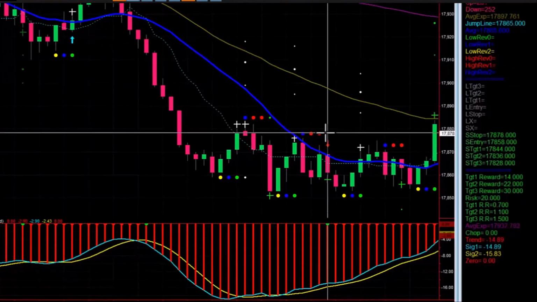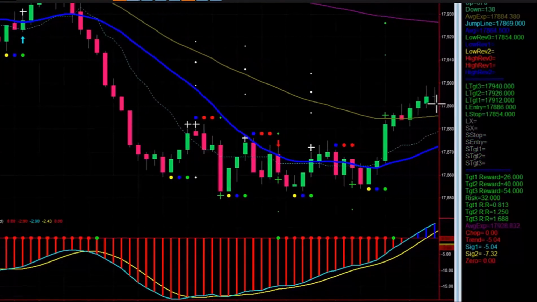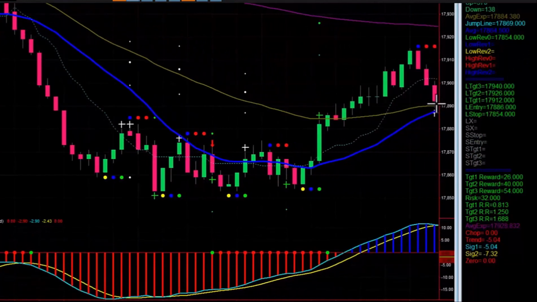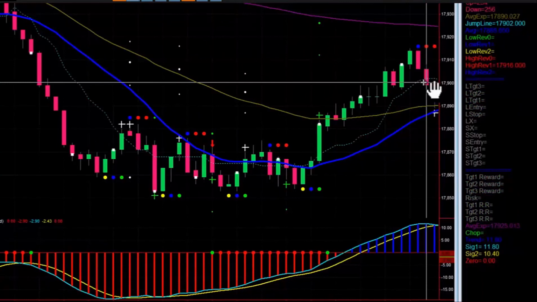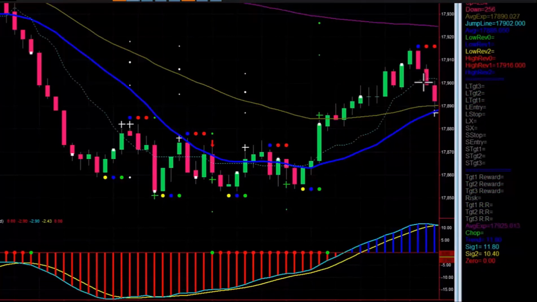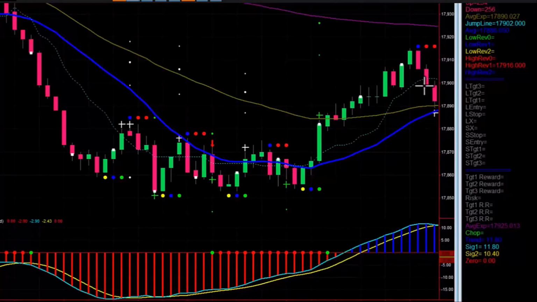And now we get the SMA long, and we have to take the long trade right there. And that one's going to trigger in, and it's going to give us a nice winner. And then this trade has you trailing the jump line once you hit the first target, so it's going to stop out for a partial. And we still need one more trade to get totally positive for the session.